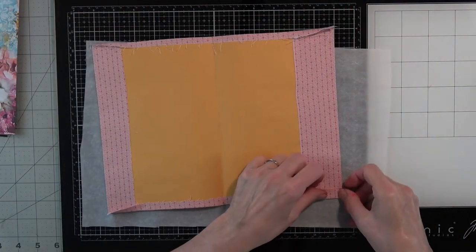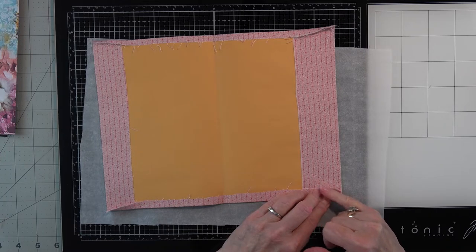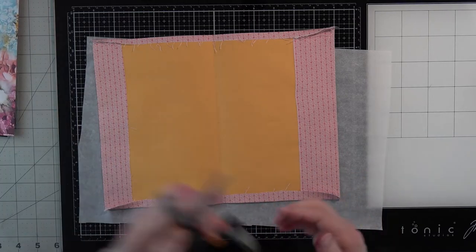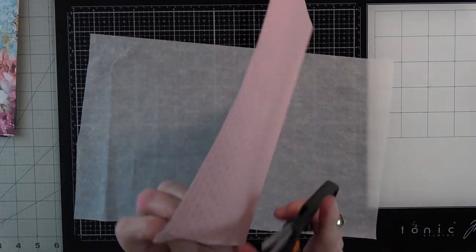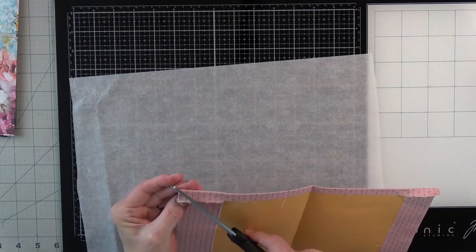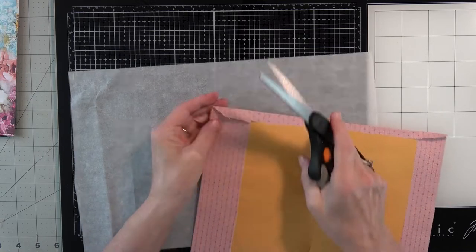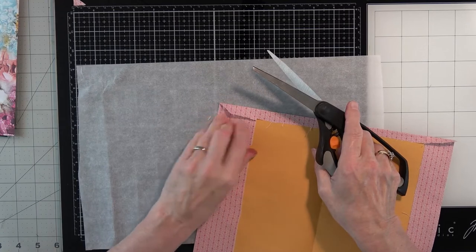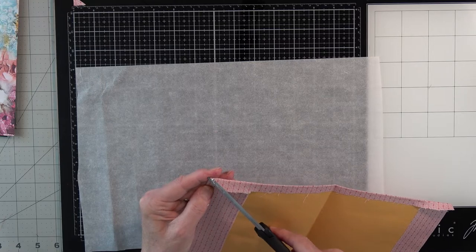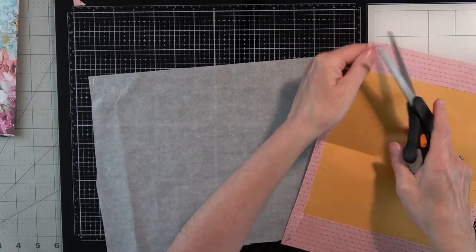So I think what I'm going to do here is cut these corners off so that it's less bulk right here for the first place. I have my sewing scissors here. And I'm just going to cut right up to the corner. That looks bad, I know, but it's going to be hidden by paper. There we go. So there's one.